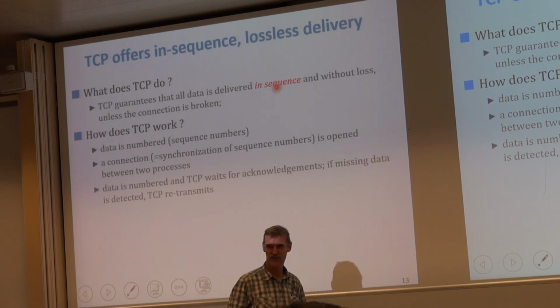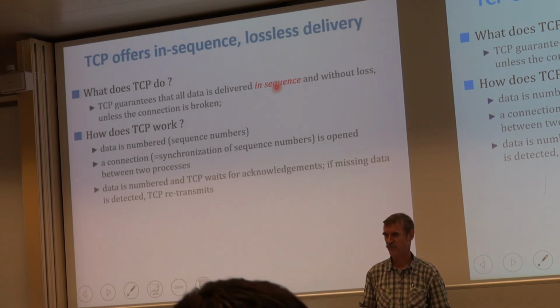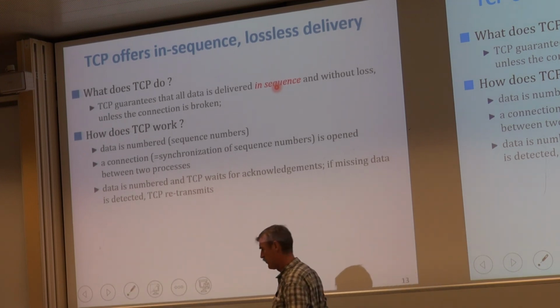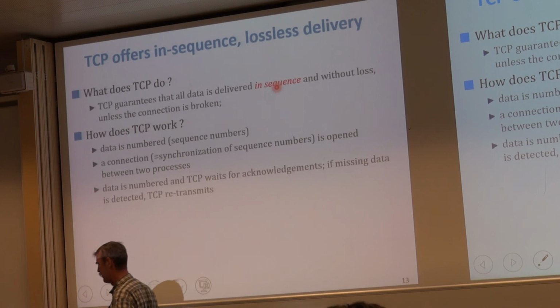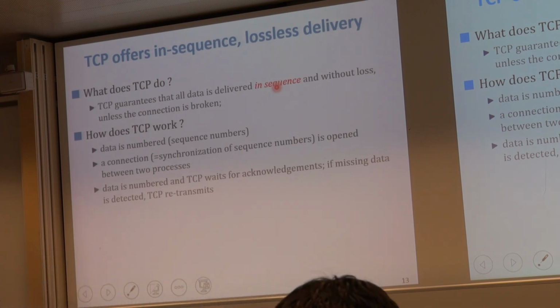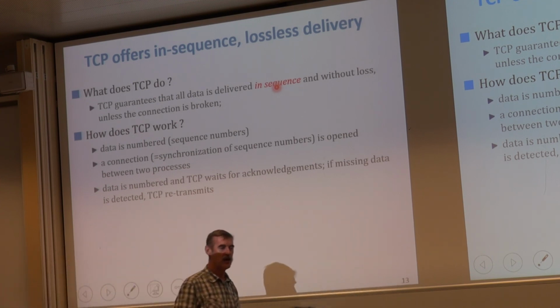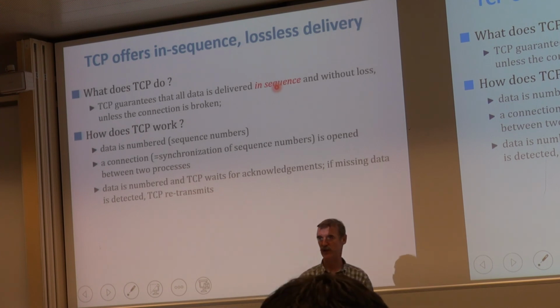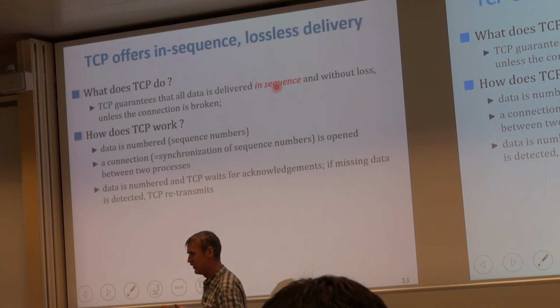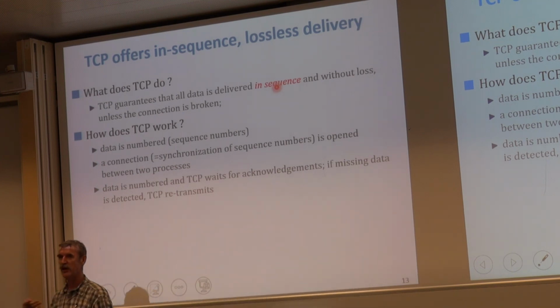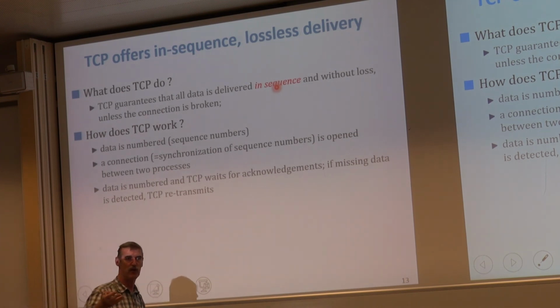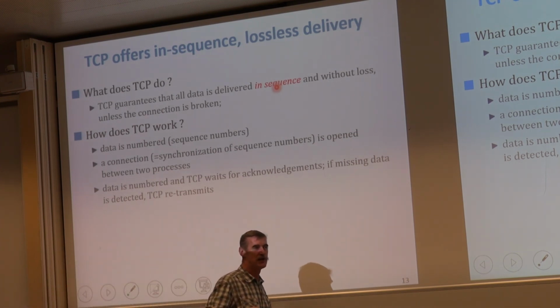So the application hangs, and if it hangs, it knows it is physically impossible to reach the destination. Yes? Is there a probability that once something is transmitted over TCP, there are still errors in the message because they weren't detected by the error detection method? So the question is: is it possible that undetected errors occur, so bit errors, for example, in a packet? The answer is yes, it is possible. We've seen on Ethernet, for example, if you transmit the data over Ethernet and there are 1 or 2 bit errors, with very high probability they will be detected, and this probability is approximately 2 to the power minus 32, so 1 in 4 billions. So 1 in 4 billions might be undetected.